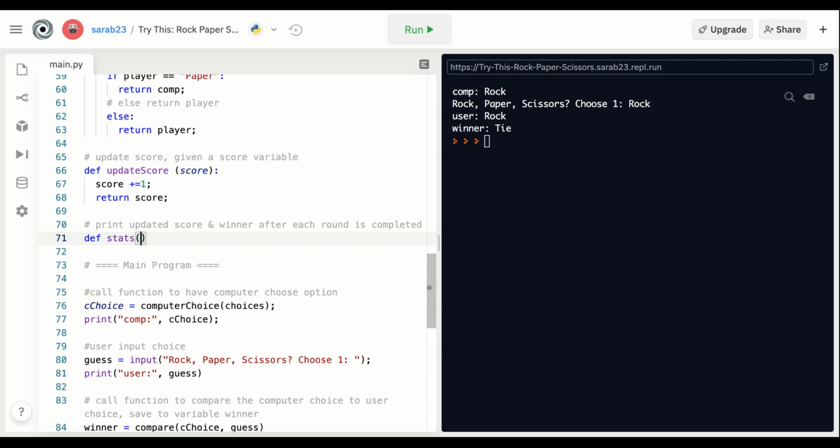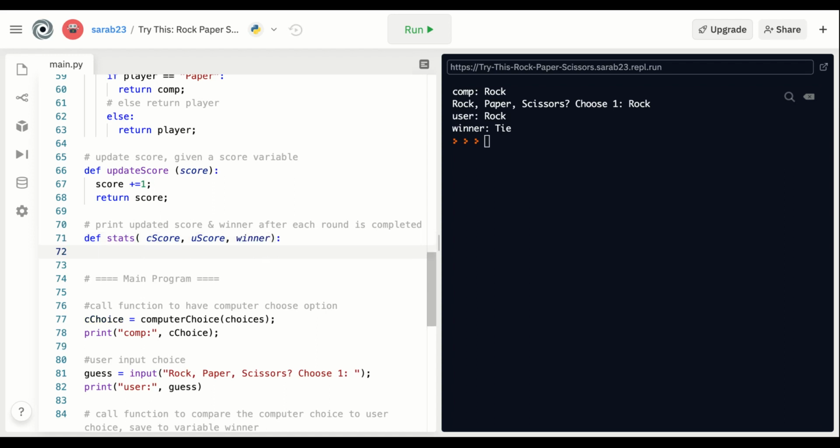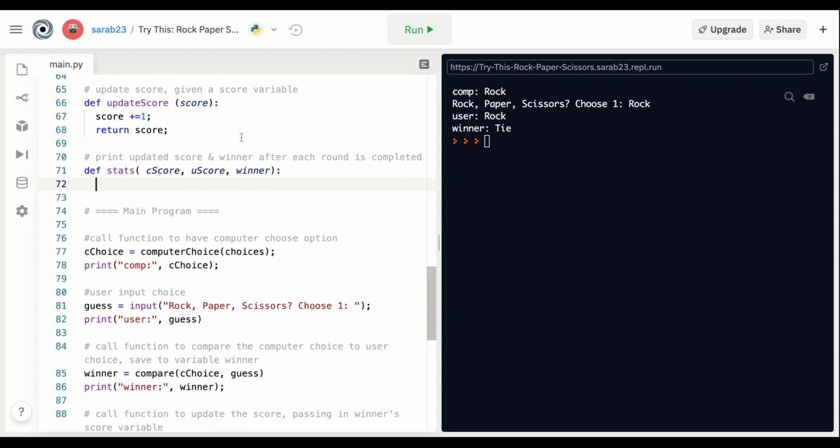And we're going to want to pass it both the comp score, so I'll just say C score, and the user score, and the winner. Winner, yeah.